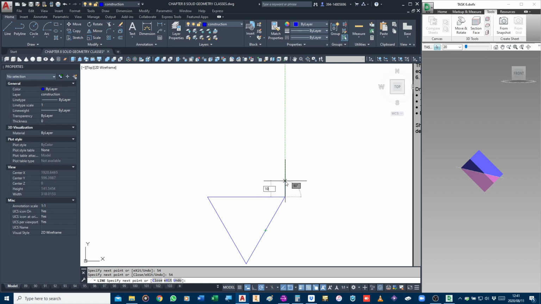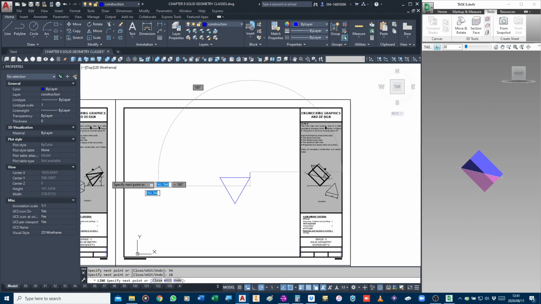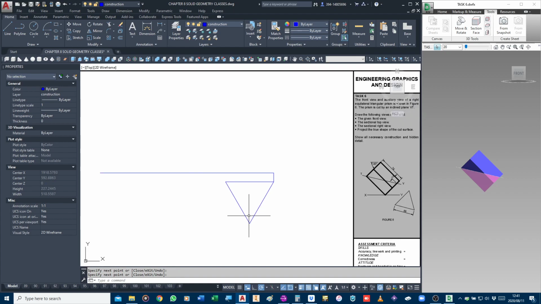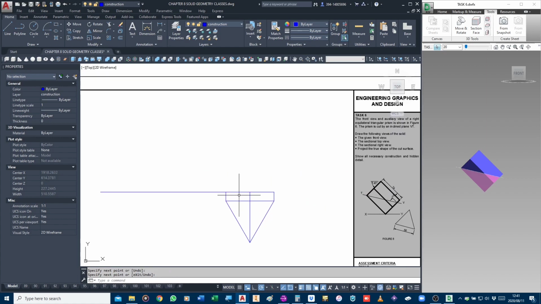From there we just draw 10 millimeters apart. Here's our XY line. From there we are projecting that to my front view. Now, if it was one of the previous drawings, the axis length here is 74 millimeters. I could just go and draw that. But that obviously is not what the question says we must do.